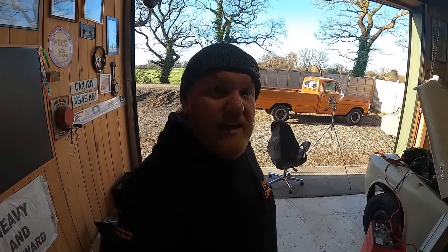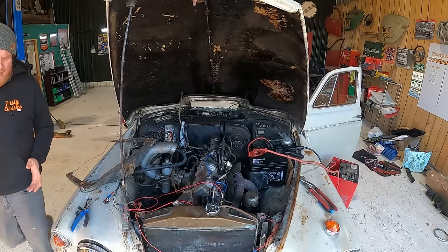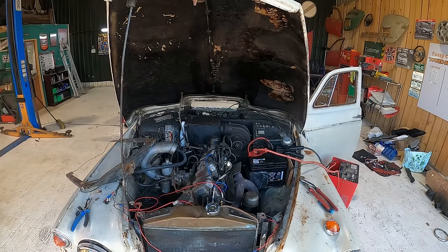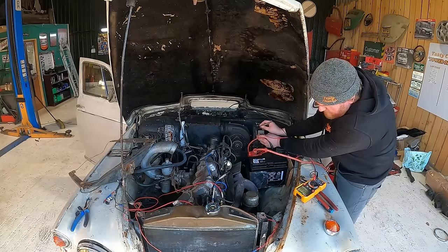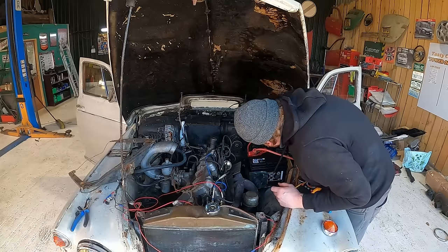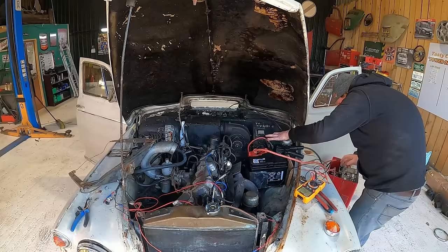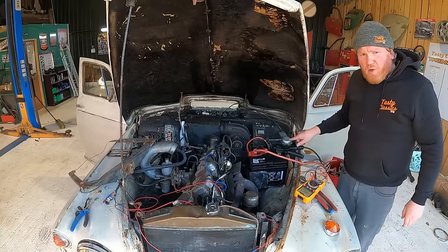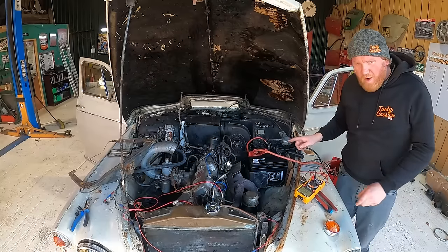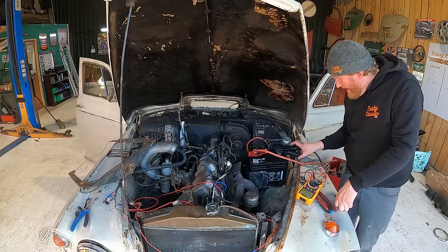I'm gonna have a little look at the washers, the wipers. So at the moment, when I switch the wipers on, nothing happens. But I can almost hear like a current draw from somewhere. It's continuity on that box there. What's down here? Is something unplugged? How can I get this thing off there? I need to just pull this out of the way, I think, because there's a wire that's loose under there. I don't think that's it. I think it's just stuck in here, but I need to reattach that wire anyway.